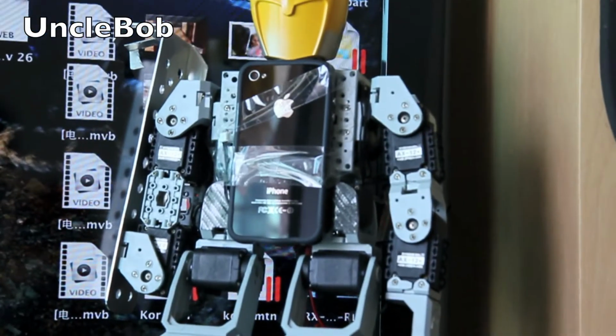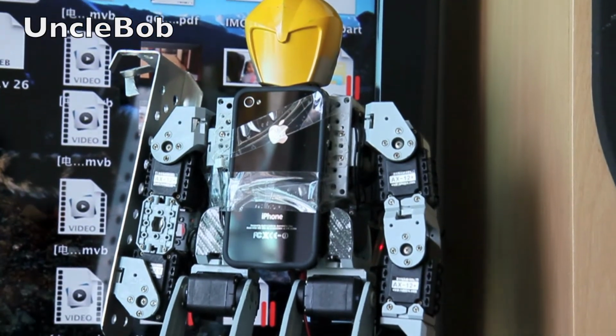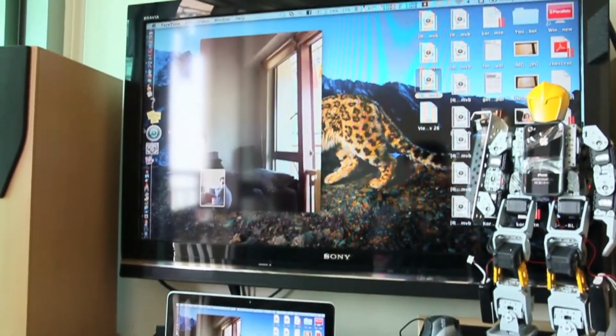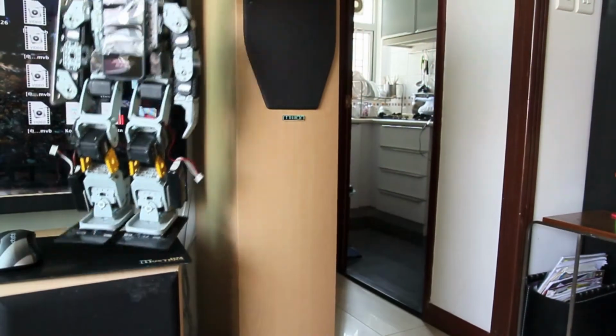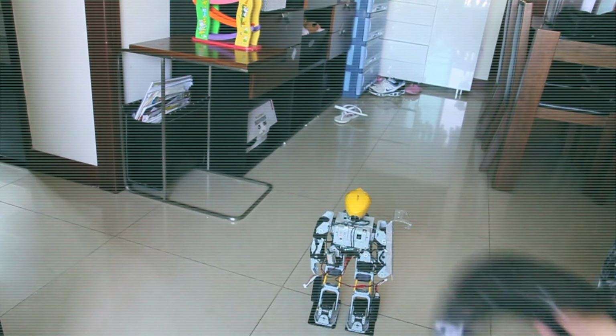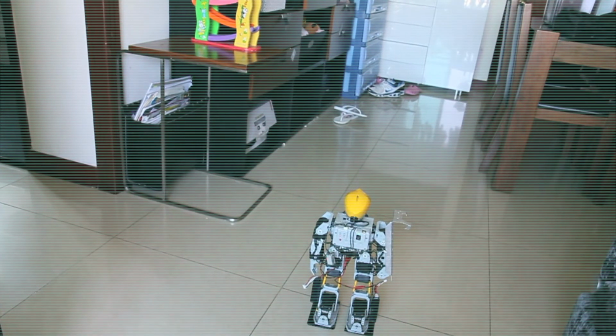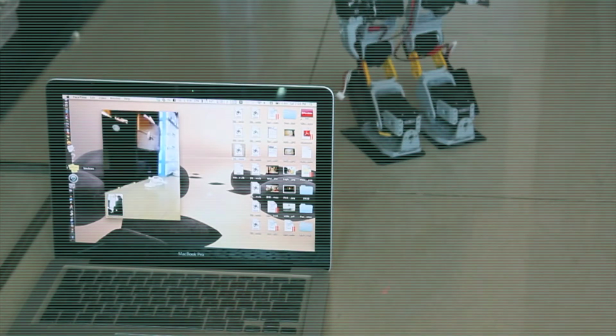Hi there. So this is iPhone 4 on the Bioloid Premium, connected to the computer using FaceTime. So this is to see how it looks through the eyes of the robot. It's like Mac warfare. I don't have to buy anything. I already got an iPhone, so you can do that with an iPod Touch if you want.